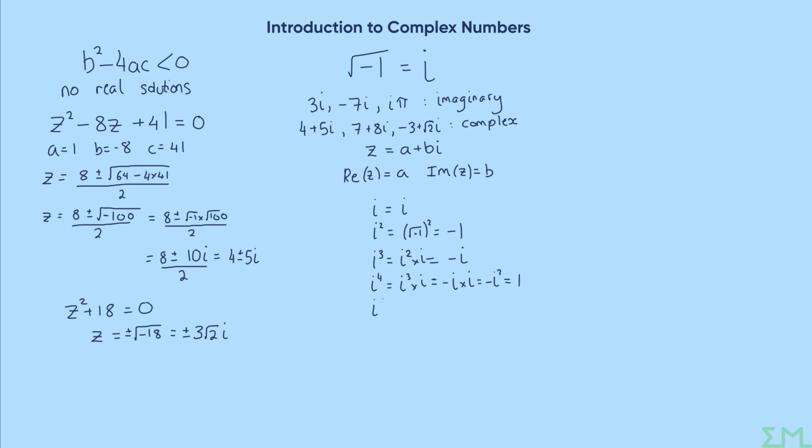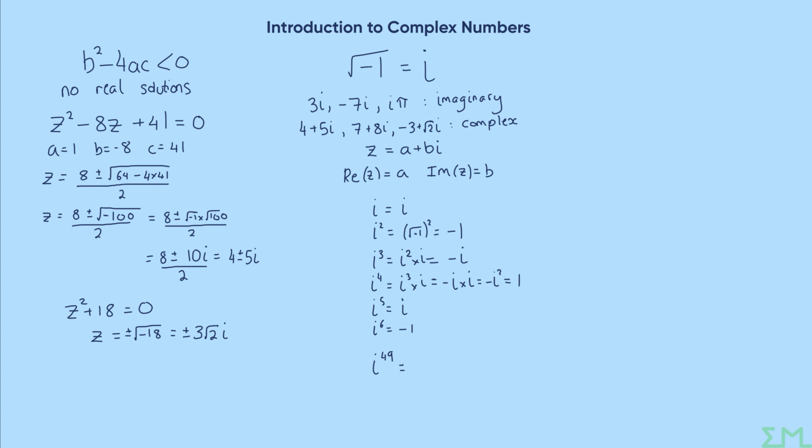And then if we go on from there, i to the 5 is going to be i times the previous, so i to the 6 is going to be i times the previous, which is i squared, which is minus 1, and we start following this pattern. So starting from a power of 1, we're going i, minus 1, minus i, 1. And then it'll keep going i, minus 1, minus i, 1. So because there's a pattern to this, we can actually work out kind of random powers of i, like for example i to the 49 without too much trouble, because we just think, well, every power that's a multiple of 4 is just going to be 1.